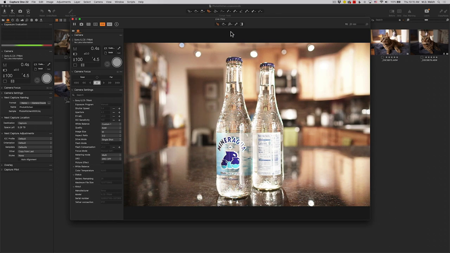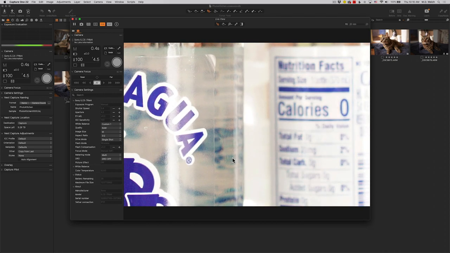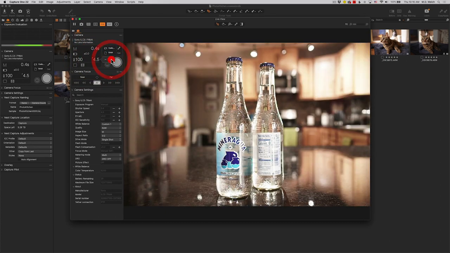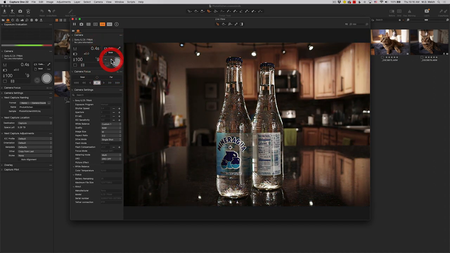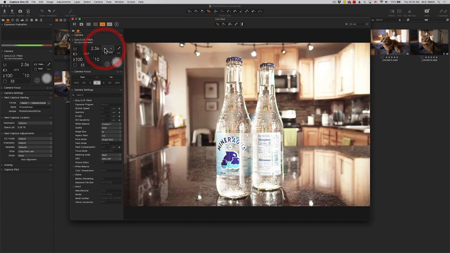For example, I can't digitally zoom in and check out this file, but if I was to come in and do a focus, I could check the focus on my camera. And even though Capture One doesn't allow me to digitally zoom in, because I'm digitally zoomed in on my camera screen, that carries over into live view here. And also, if I wanted to see what the aperture or the depth of field would look like, as I'm zoomed in here, I can increase my f-stop and then reduce my shutter speed or increase my ISO to get an exposure that I want. So maybe right about there.